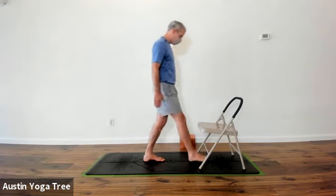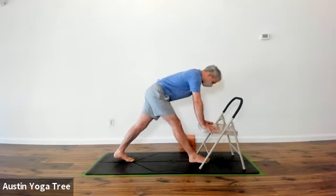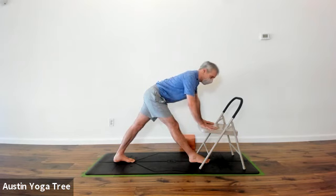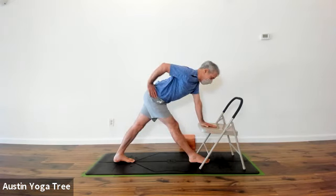All right, right foot forward, left leg back, hands on the chair. So the shoulders are over the chair now. Take that right hip back, compact the hips together, spread the thighs apart. And then left hand in the center of the chair, right hand on your hip. Take that right hip back more.